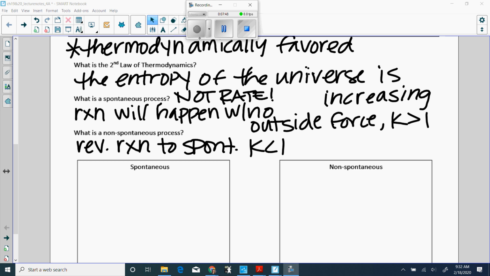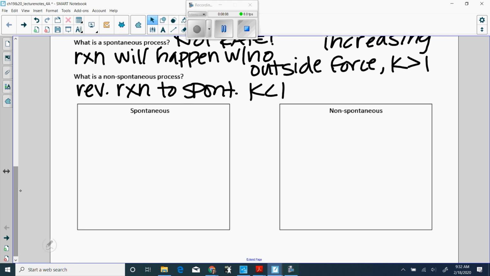There are a lot of reactions that have a K greater than 1 that are just really slow. So when our eyeballs look at it, it's like nothing's really happening. It doesn't mean it's not going to happen. Spontaneous just means it does not have anything to do with rate. It's not saying fast or slow. That's called kinetics. It's just saying it will happen. The letter for spontaneous and non-spontaneous is G.